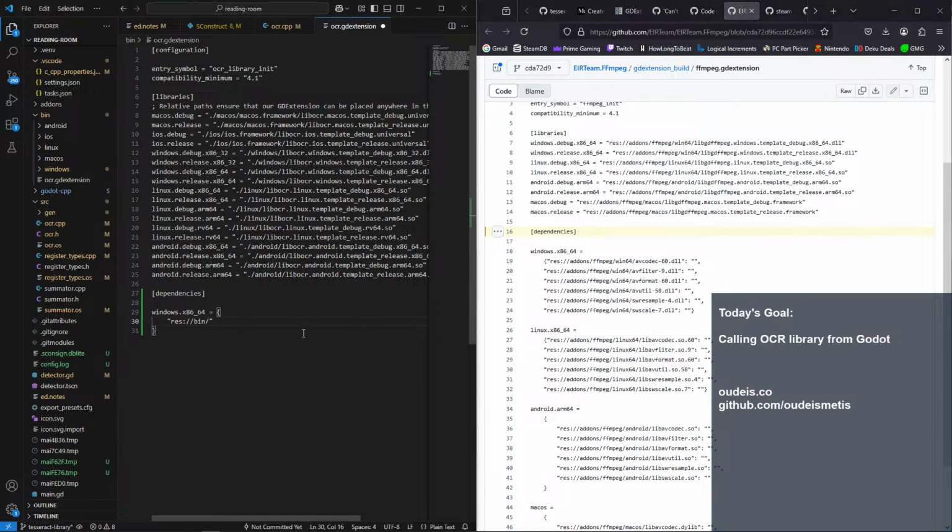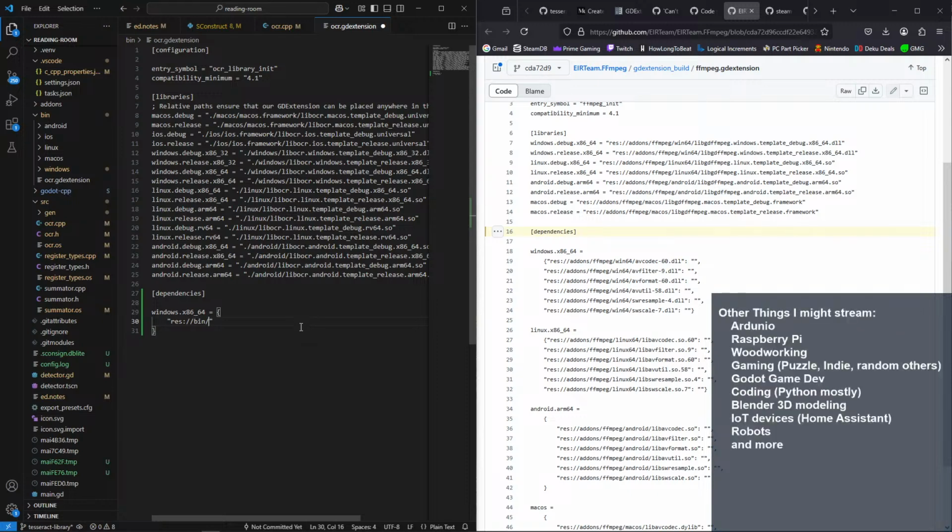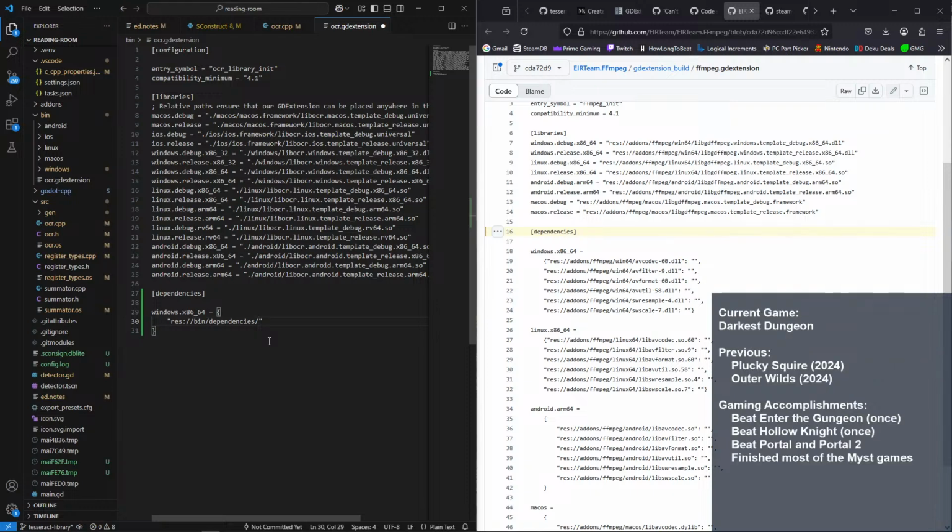I don't love that, so I'm just gonna do, I mean, I could create a whole folder structure for this. I'll just call it dependencies. And then .dll. Let's do that.